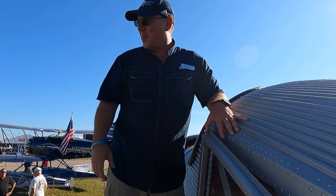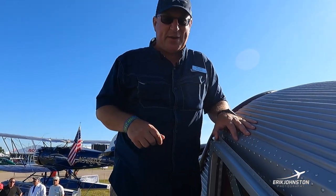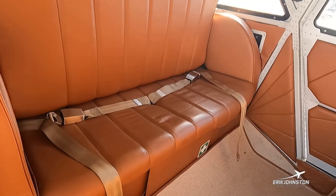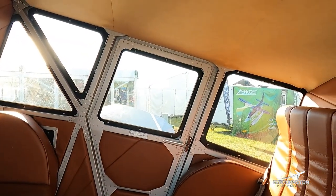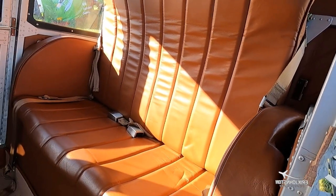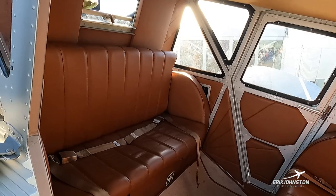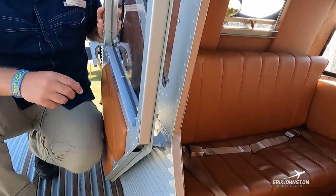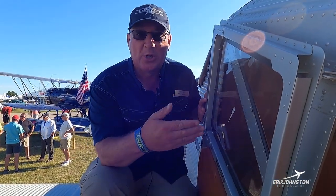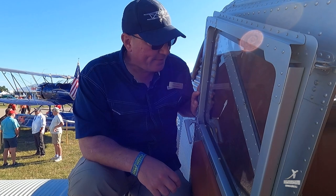Standing on top of the wing — it's a beautiful wing, never ceases to amaze me when I'm flying and looking out over it. Here is where the passengers sit. This was the first commercial all-metal aircraft, and here is airline seating from back in the day. This is a hundred and three year old airplane; it still looks pretty good inside. It's comfortable even by modern standards. You can fit four people pretty comfortably back there in what we call club seating, with leather seats and plenty of leg room.